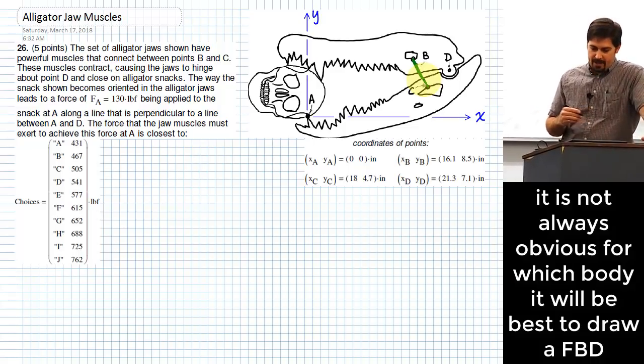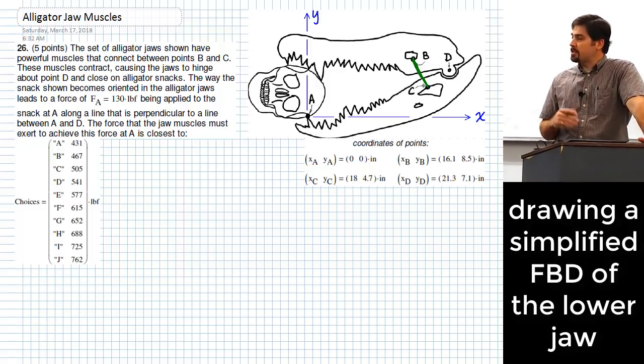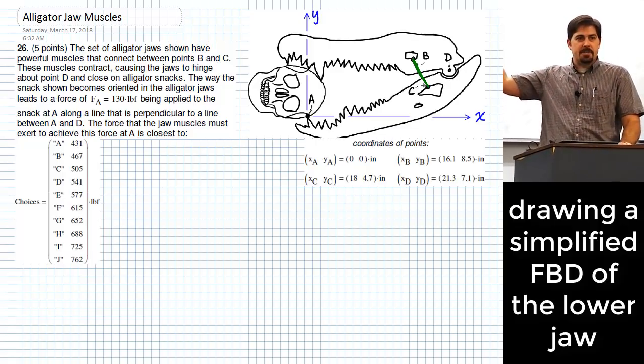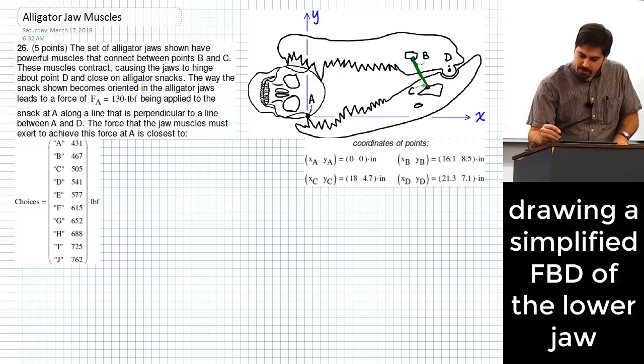All right? And one thing that I'll point out here is whenever you're drawing these free body diagrams, it isn't always perfectly necessary that you draw the figure exactly what it looks like in the given stuff. What you need is all of the geometry that matters to you. You need that geometry to be accurately represented. You don't necessarily need the whole detail of the whole thing. So what's the geometry that matters to us in this problem?